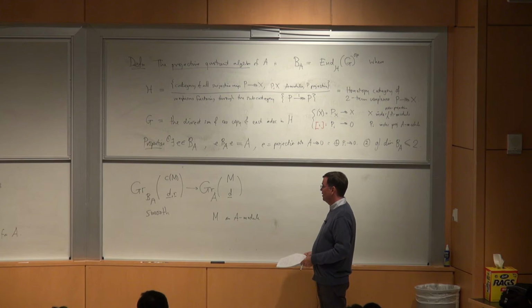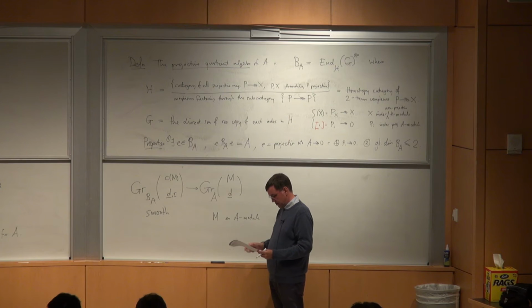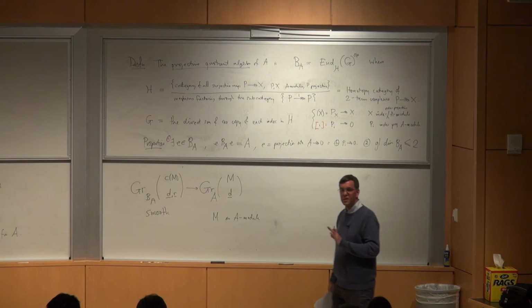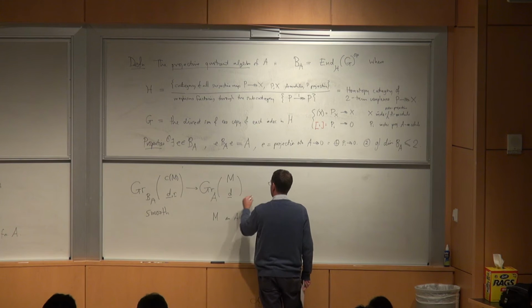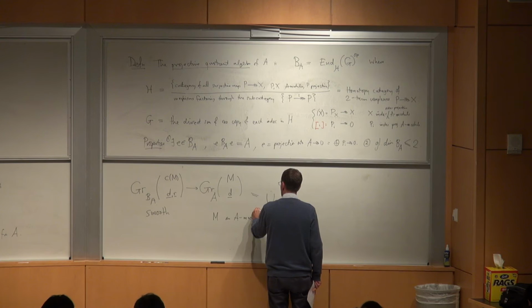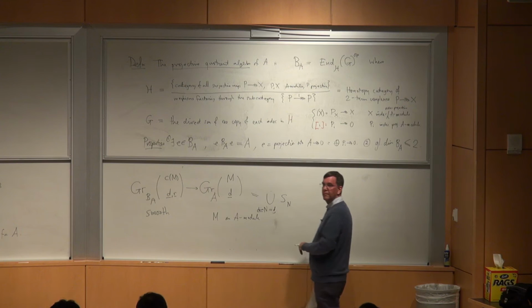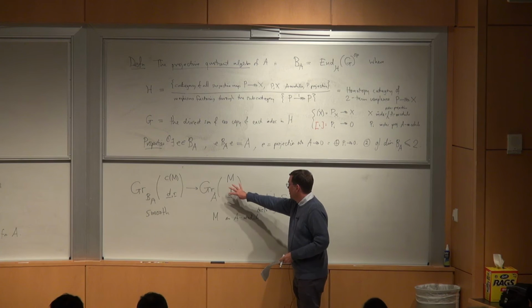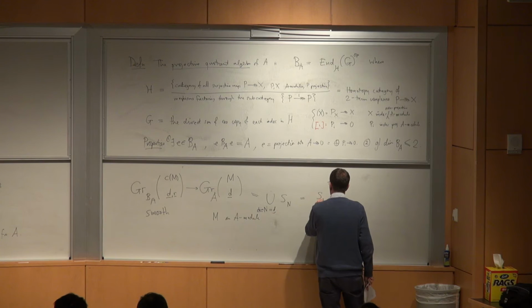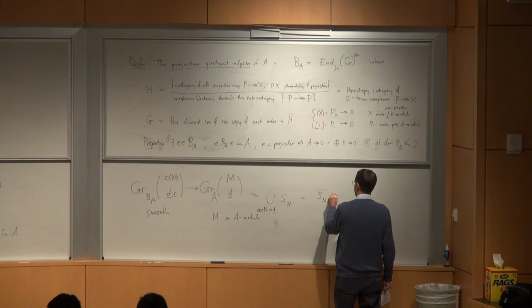Now, that's not quite getting the desingularization. Okay, so you've got to do a little bit of work to get the desingularization. I'll just try and say it quickly. This Quiver Grassmannian, you can write it as a disjoint union of strata, where N runs through the isomorphism classes of modules of dimension D. And this variety might not be irreducible, but because these strata are irreducible, its irreducible components are closures of some of these strata.